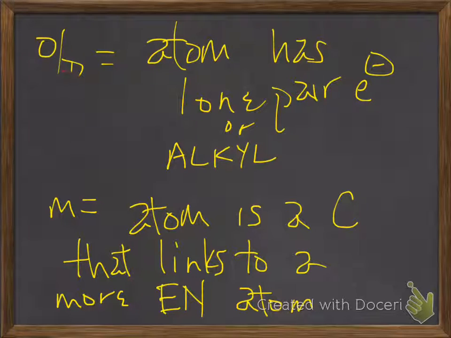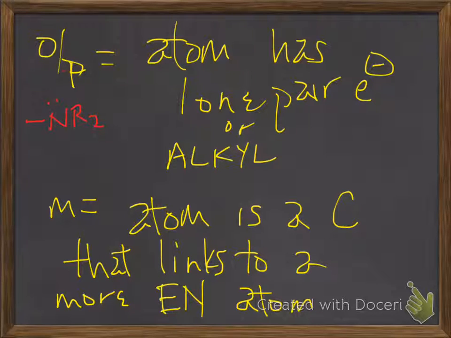Okay, so what are some of the other examples that we could have? Let me replace the P because OP. We could have something that is an OP director and activating, anything that's a nitrogen that's directly attached. So if you have a nitrogen, I'm just going to do it this way. And the reason being is because the nitrogen has lone pair electrons. Right? So those are going to be OP directors. If there's a nitrogen directly attached or an oxygen directly attached, even if there's something else attached to that nitrogen or the oxygen, it's going to be OP directing and it's going to be activating.